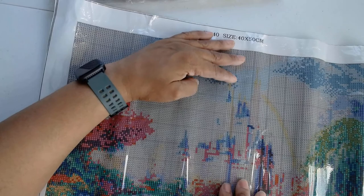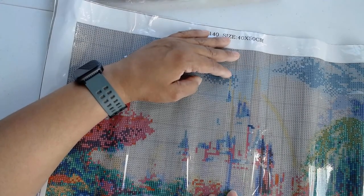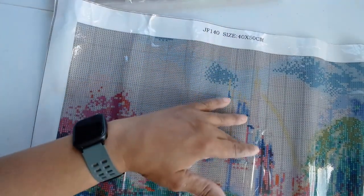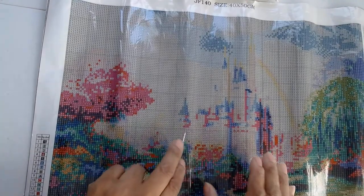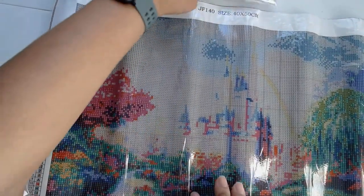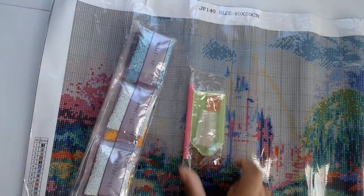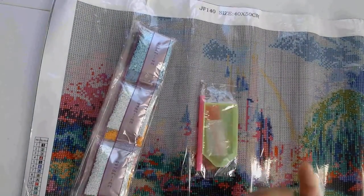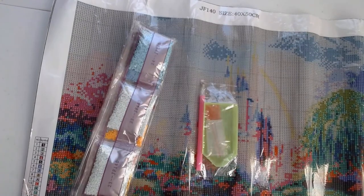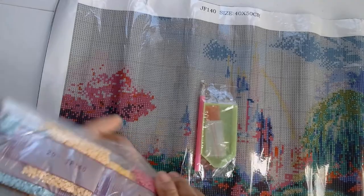I have a bigger castle diamond painting coming, and I have a castle jigsaw puzzle on my office wall, so the castle theme really appealed to me. I'm eager to get to this part of the canvas and I'm praying there's some definition, but we'll see. Here is the toolkit, which is standard for every diamond painting — sorry, having my morning coffee — and here are the drills.